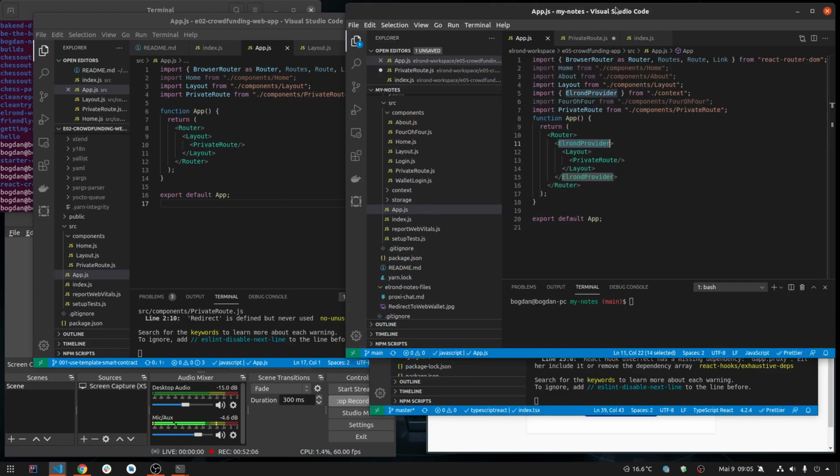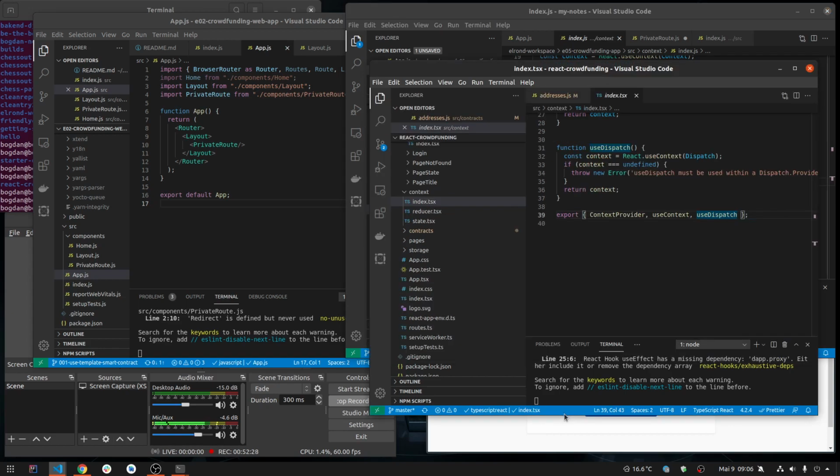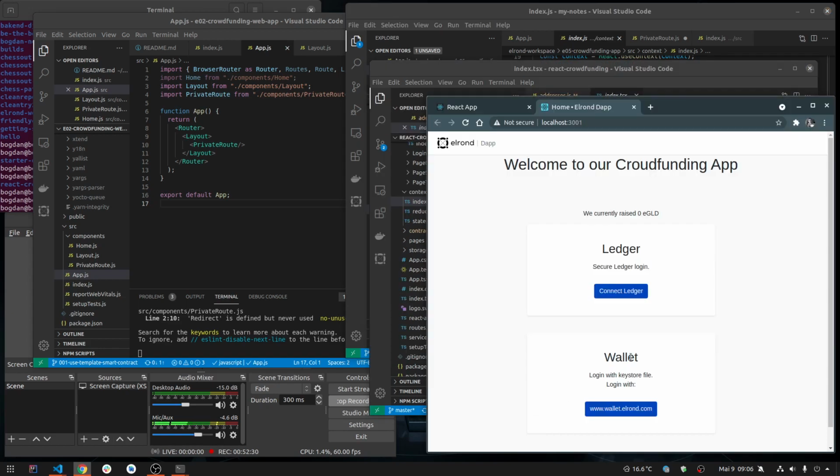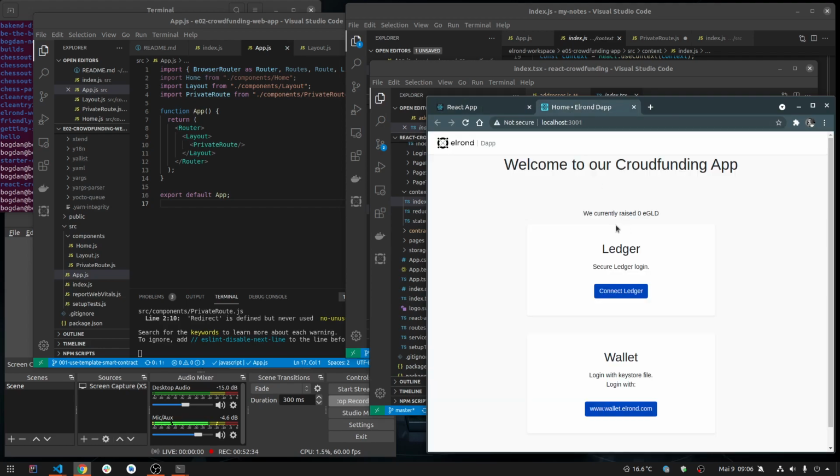In my example, I just renamed them because it makes more sense: the Elrond provider, use Elrond context and use Elrond dispatch. But I'm not going to copy it from this project. It's better to see what I did in order to create it, so you can create it and don't rely on my project.